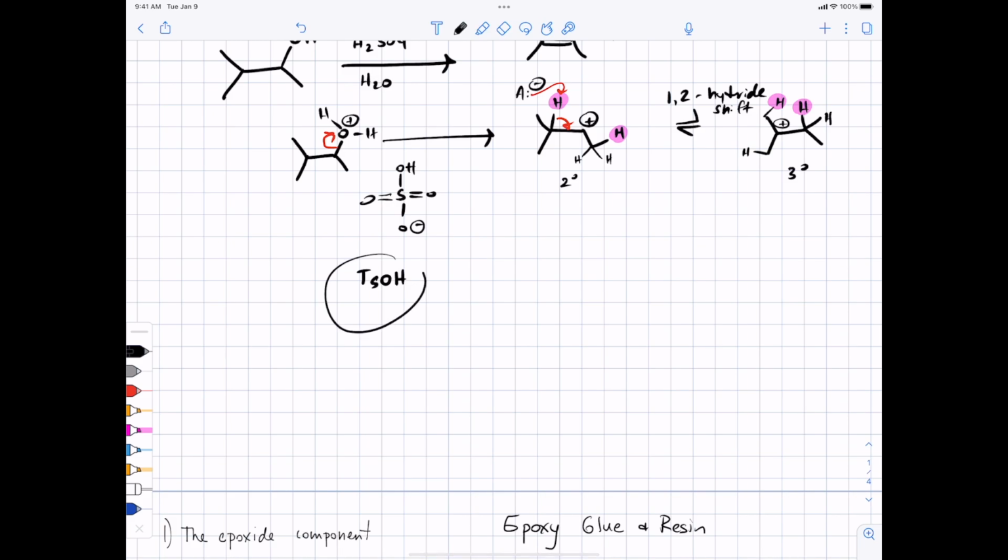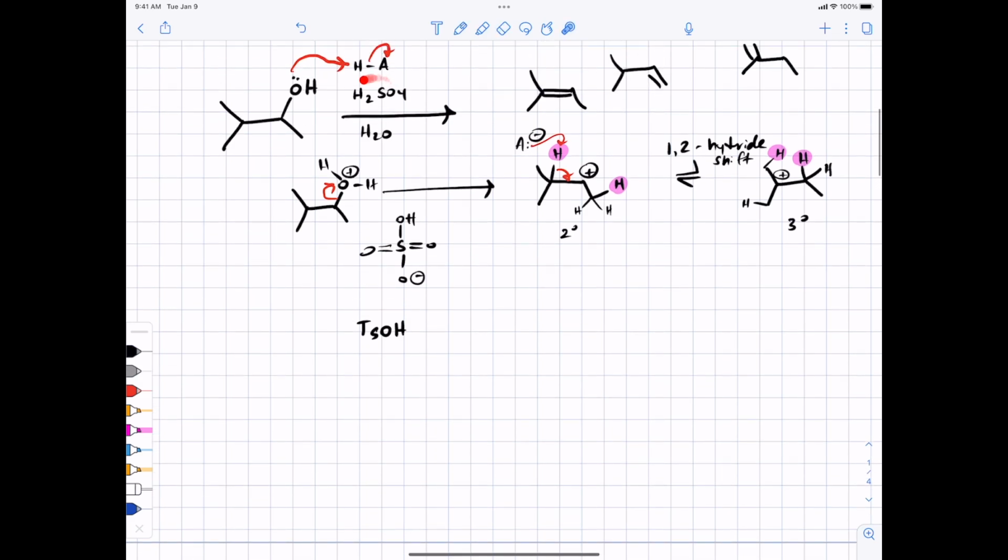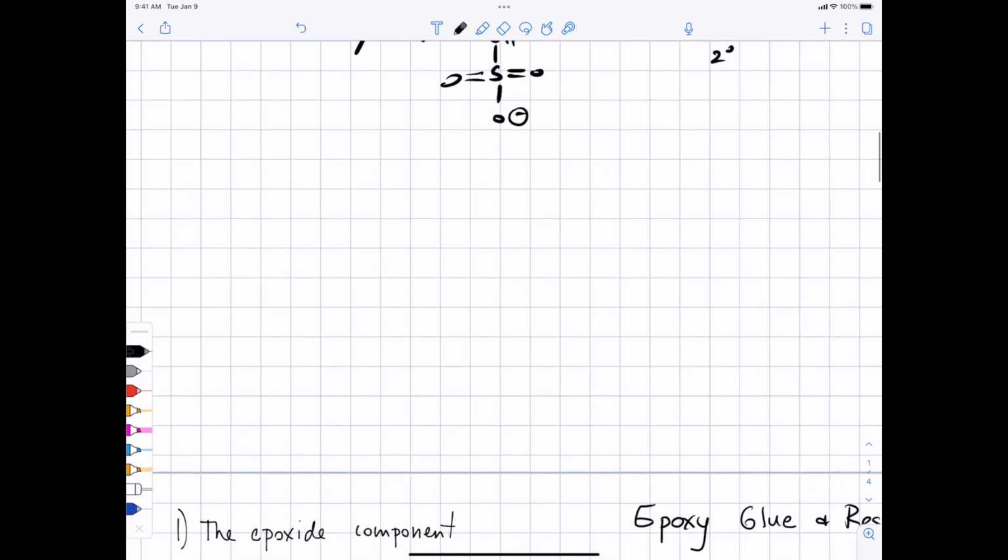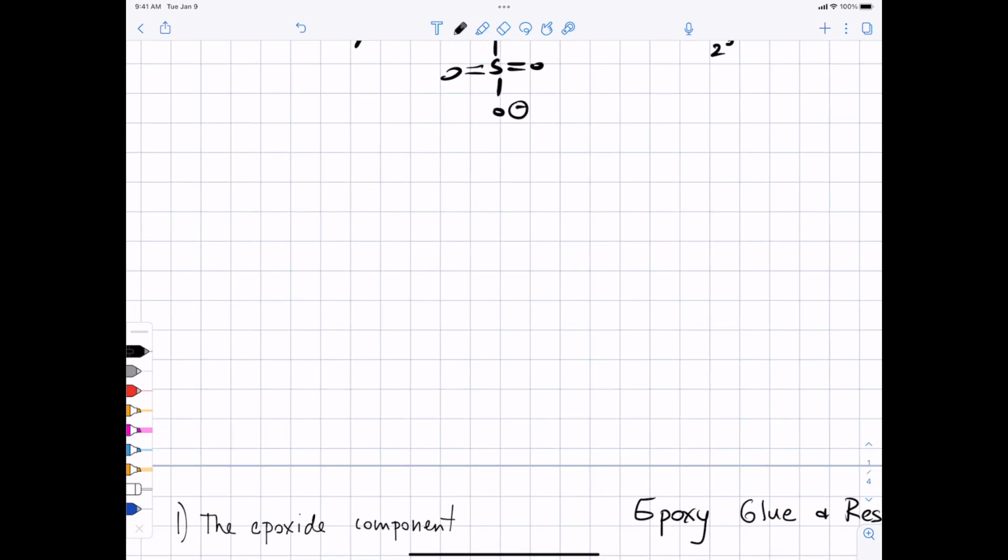So you mentioned TsOH. What on earth is that? Sulfuric acid is in water, and it's a really, really strong reactive reagent. So it's not going to be suited for all situations, particularly if your starting material is not water soluble. So organic chemists have developed an alternative organic soluble equivalent of H2SO4.